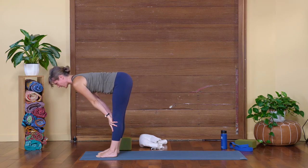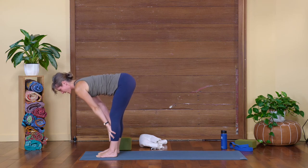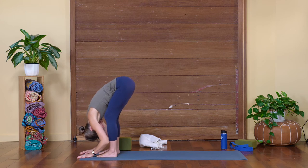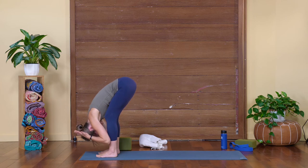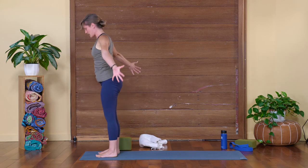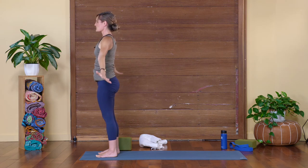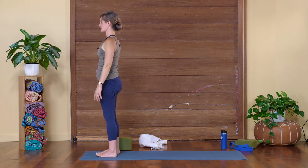Inhale, lift halfway, lengthen. Exhale, bend your knees, hinge and fold. Remembering that taking knees wider can be really helpful in creating space. Push through your feet, inhale, reach for the sky. Exhale, arms by your sides, samastitihi.